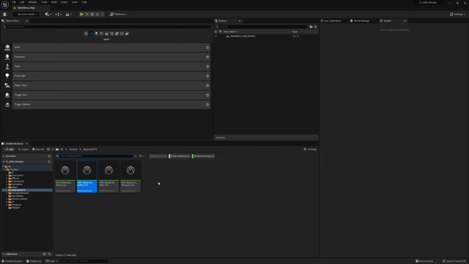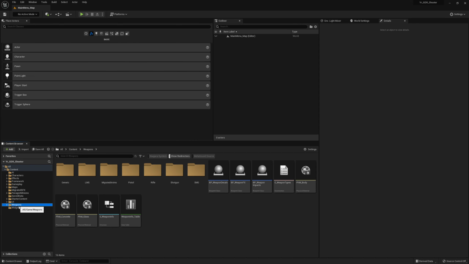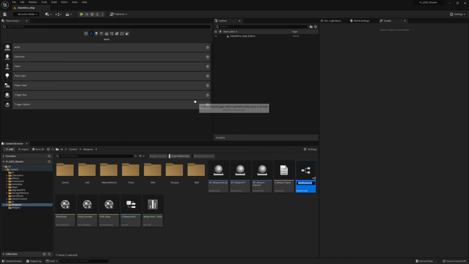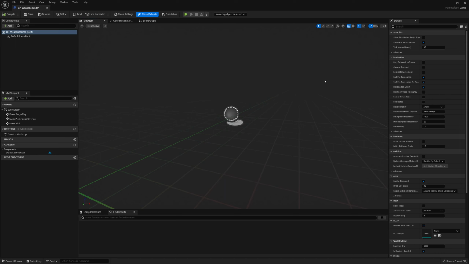So with that done, we can finally set up the actual blueprint to play the sounds. Let's create the blueprint first, and that's going to be very similar to the ones we used for the FX. So right click, create a new blueprint, and that's an actor. I'm going to call this BP weapon sounds, and open this one up. First of all, make sure that it's replicated. So on the right side, replicates, and enable the flag over here.